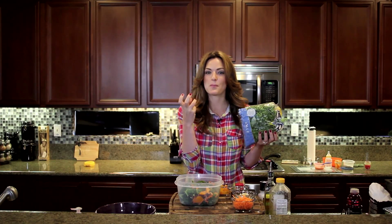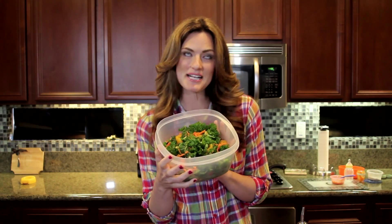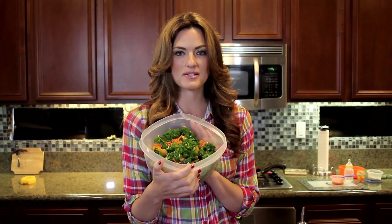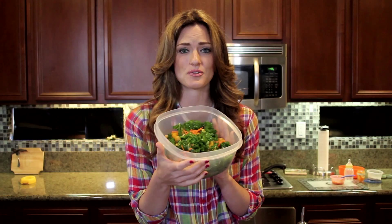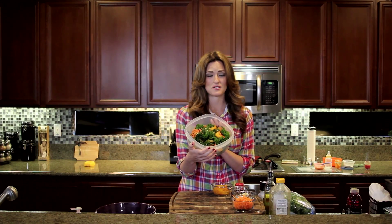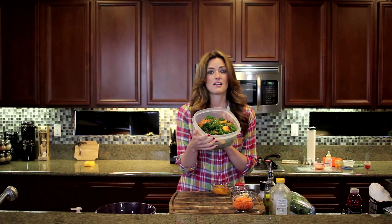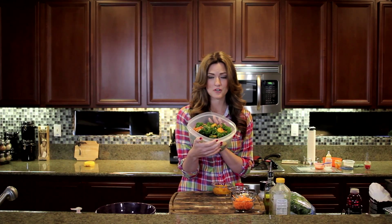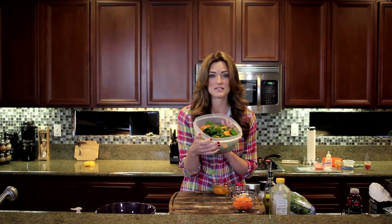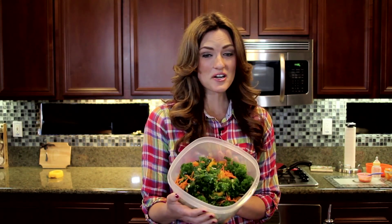I'm gonna show you how to turn this bitter, tough lettuce that's literally like chewing a rubber boot in your mouth into this gorgeous sweet and spicy kale salad. Mamas, I'm convinced if I keep eating this salad it's gonna give me super power strength to get through these crazy sleepless nights with baby Athena — she's 11 months old and I am up anywhere from five to seven times a night. I refuse to let her cry it out, which might be my own problem, but nevertheless I need as much energy as I can.